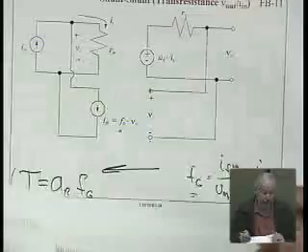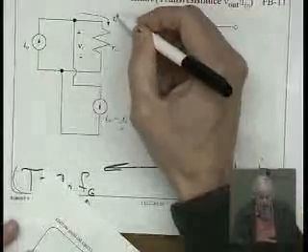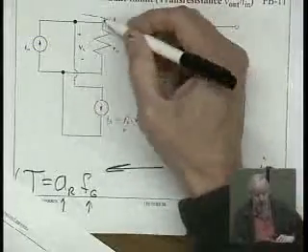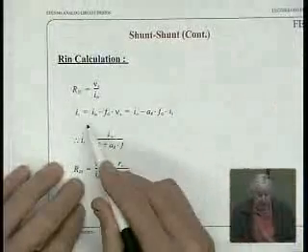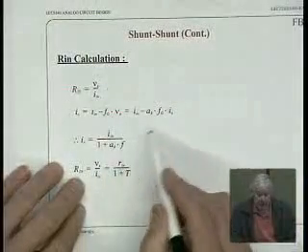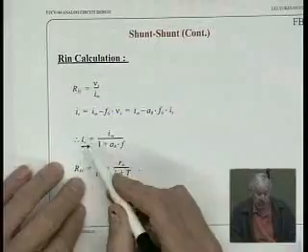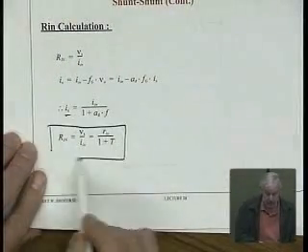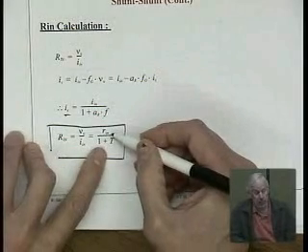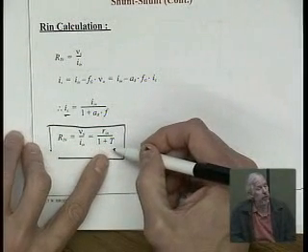Let's do the Rn calculation for this thing. I did it here in the notes. Rn is V air over I air, so we calculate what this current is here. That's this voltage divided by that current. And then you substitute in for V air, and you get this, and calculate I air. And you end up with Rn is equal to Rn of the basic amplifier divided by 1 plus T.